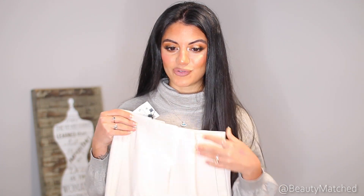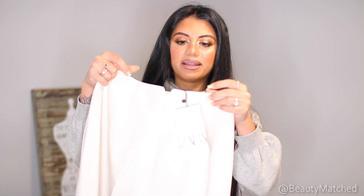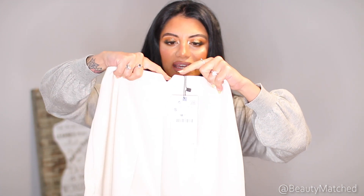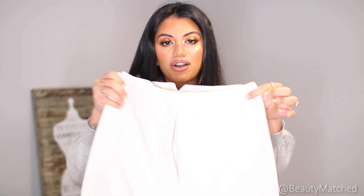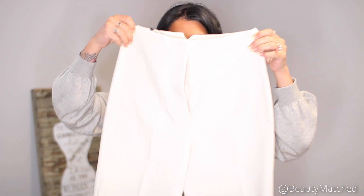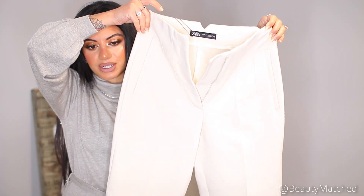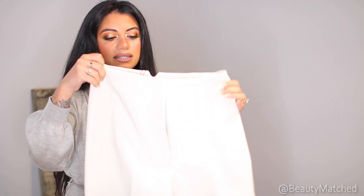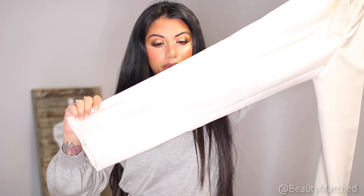The next piece I got are these trousers in a really nice cream color. They really cinch you at the waist — they have this V at the back — and if you're wearing a short shirt it gives you more definition. They have pleats going from the front and behind. This is super high-waisted and it's supposed to be a cropped pant trouser, but because I'm on the shorter side this fits me full length. It's slightly flared throughout and at the bottom it's a boot cut.